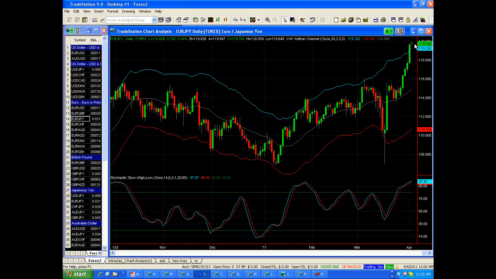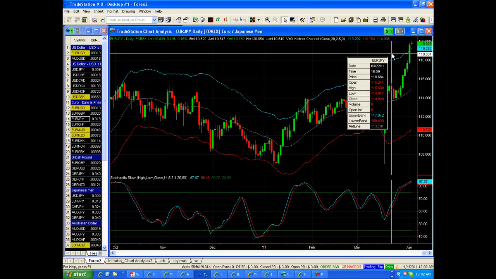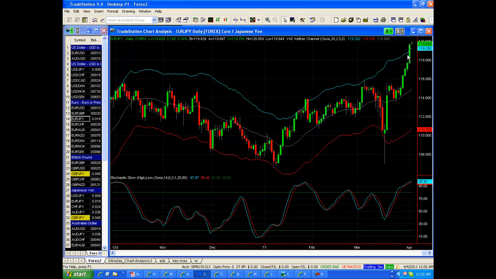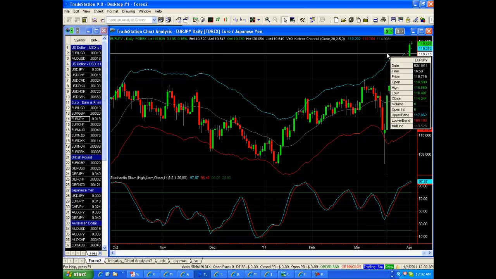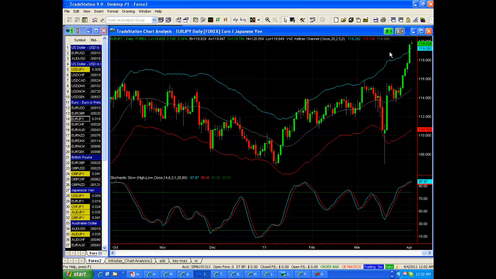So what would be the target of a short like this? I mean, I'd be looking for this to get back into the upper Keltner at a minimum. And then, we really have to watch this large bar. On my personal trade, I'm looking for 150 pips. So I'm looking for this thing to come down. Now, on this trade, on the analysis, you have to really watch halfway up the candle, right? That's the strongest support, the top half of this tall green candle. So you want to be careful there, all right?